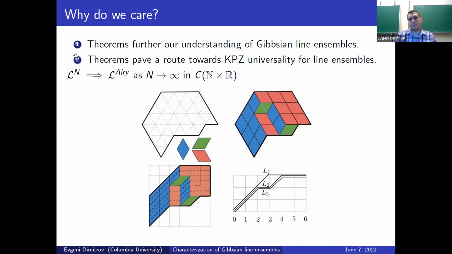Now, the first one is that there is a general interest in understanding the structure of the space of measures on Gibbsian line ensembles. You want to have a nice, compact description of what is enough information to encode the law of a Gibbsian line ensemble. It's not difficult to see that the space of such measures is a convex set, and one is generally interested in finding some sort of description of the extreme points of this set.